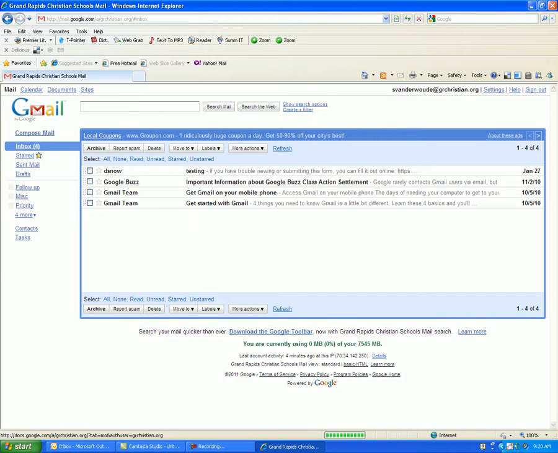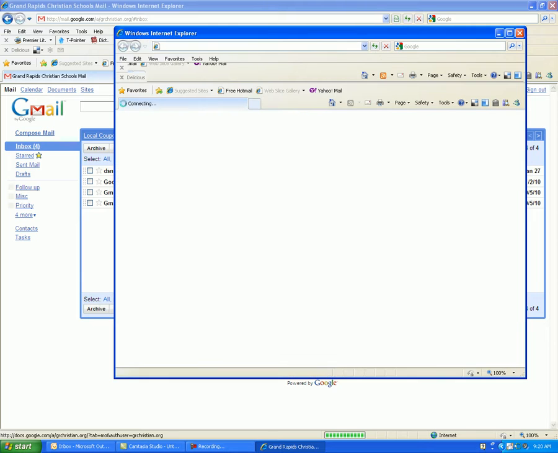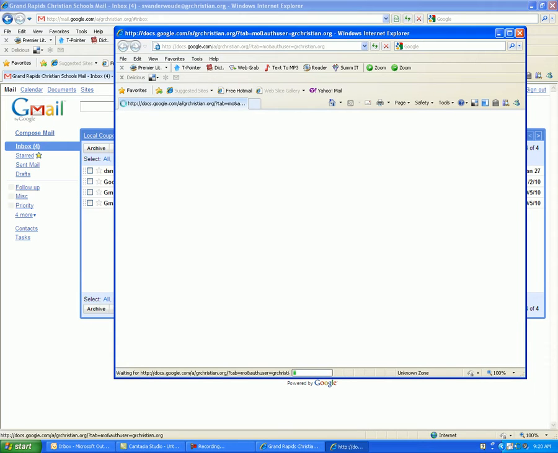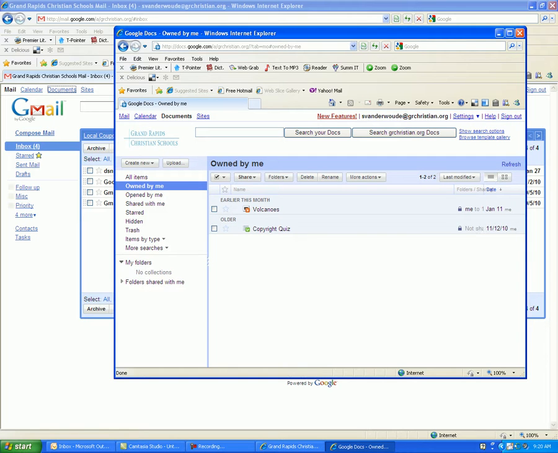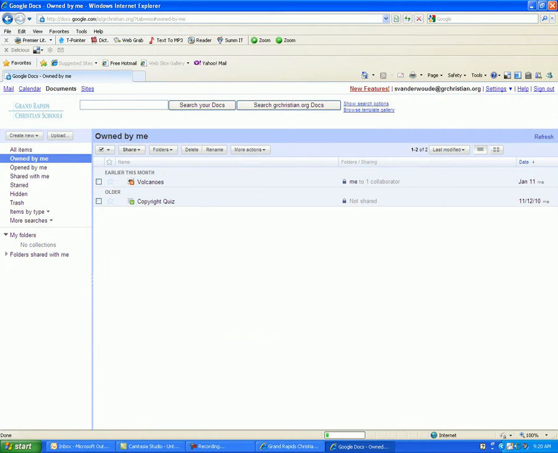Today we're going to talk about documents. The reason why I want to show you this is that I think Documents is an awesome tool for collaborating with somebody else in our district. We often run into problems. We start a project at school, and when it becomes time to finish it at home, one person takes it home and does all the work rather than the full group. This will avoid that issue.